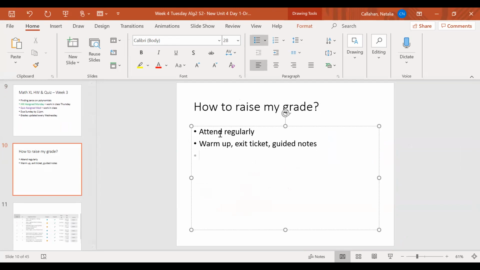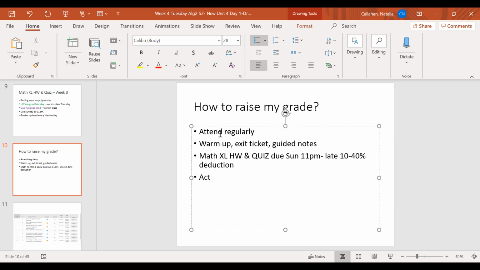A big portion of this is going to be your math Excel because your homework and your quiz is on that, and it's due every Sunday by 11 p.m. After that Sunday, I still open it for you, so you can still turn it in, but if it's going to be late, there is a 10 to 40% deduction. And you're like, well, is it going to be 10 or 40? Well, that depends. How late is it? If it's like 20 weeks late, it's going to be a 40% deduction. If it's only like 1 week late, it's probably just going to be 10. So the sooner you turn it in, the better.